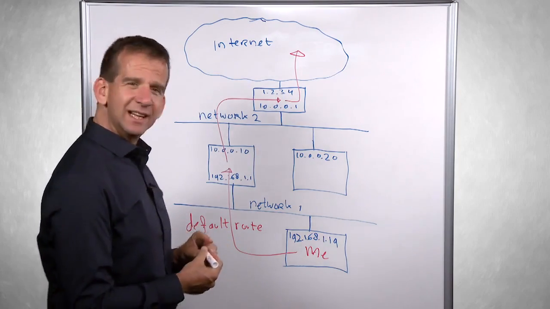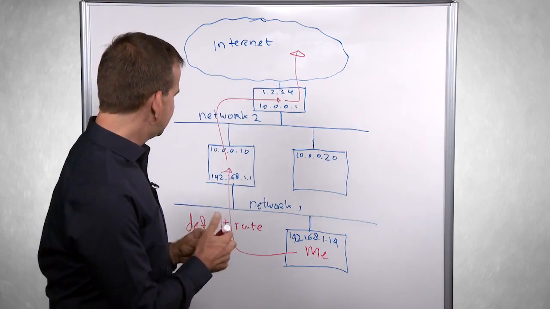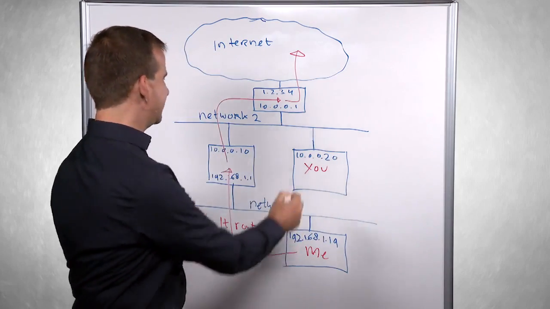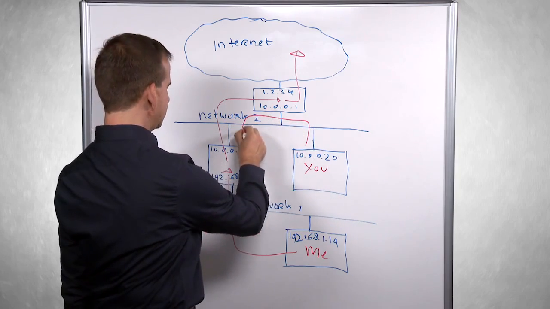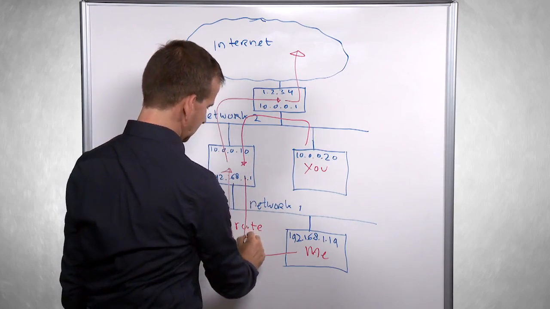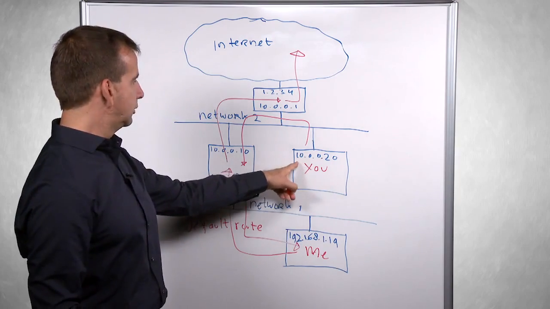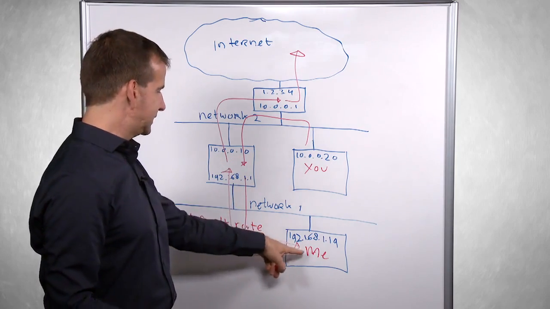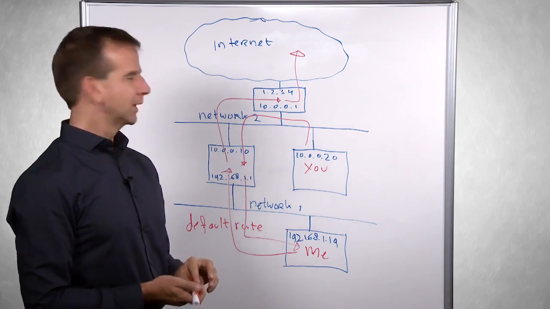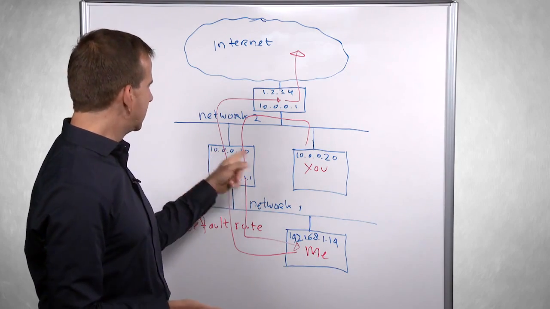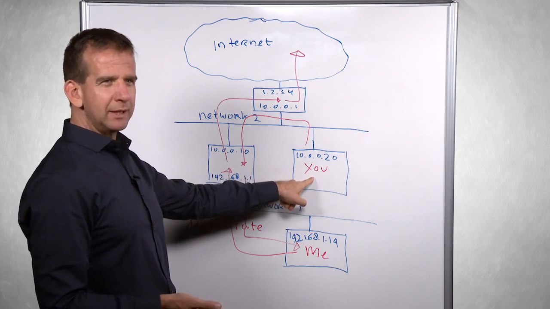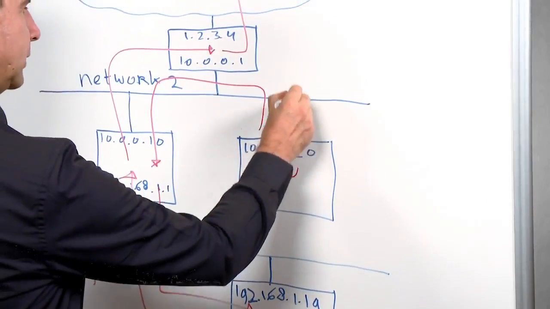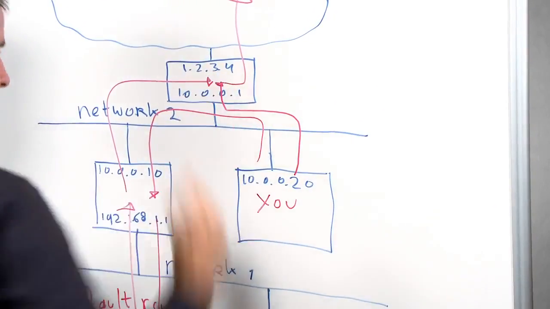Now, another interesting example of routing is if we are here. Let's say this is you, and you want to send me a packet. What is going to happen here is basically this. The packet needs to go to this computer first, and then can be sent to my computer. But we have a dilemma here, because on your computer, you probably also want to send packets to the internet, which is a packet flow that goes like this.